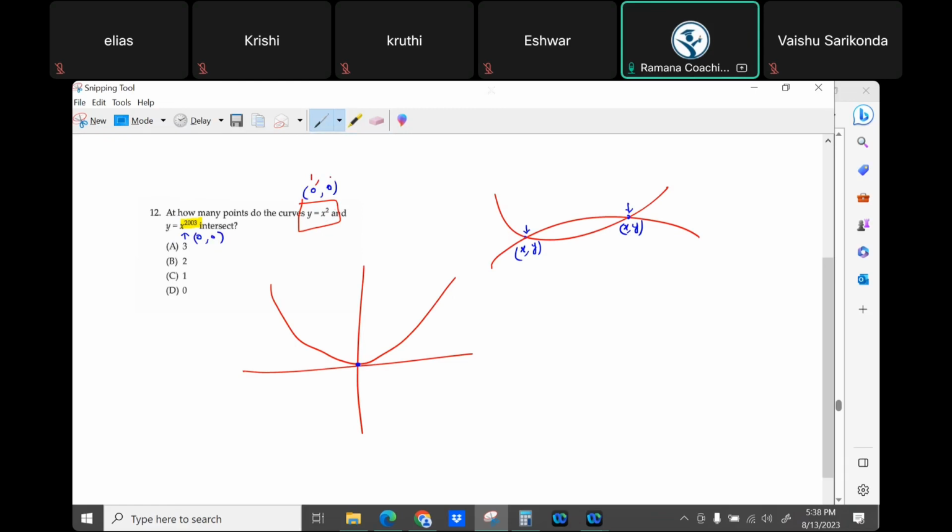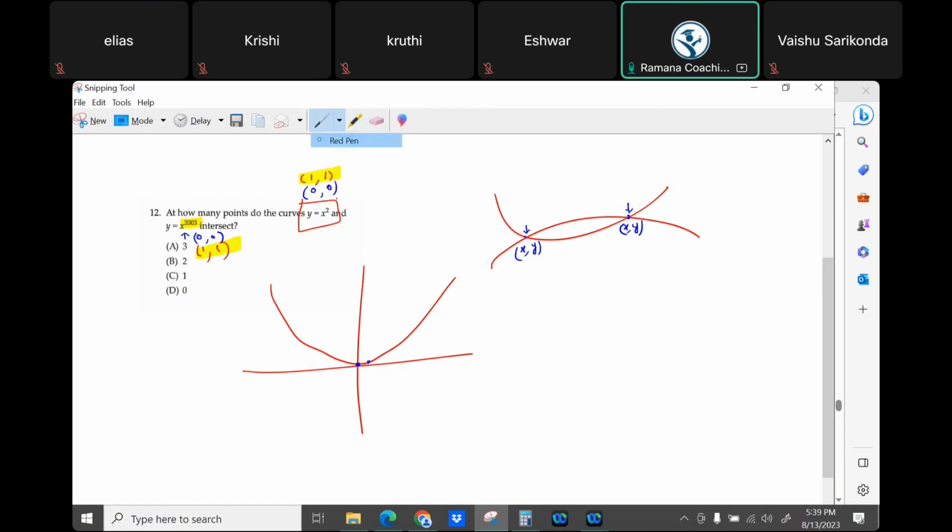Next, can I plug in x equals 1 in the parabola? What is y? 1, right? Here, when I plug in x equals 1, what is 1 to the power 2003? Doesn't matter what power it is, simply 1. That means you have another point that is common, correct? So there is another point that is common in both. So they have two intersection points so far.